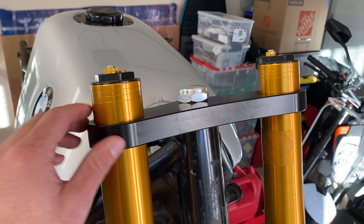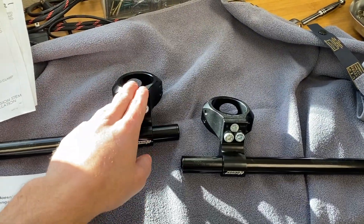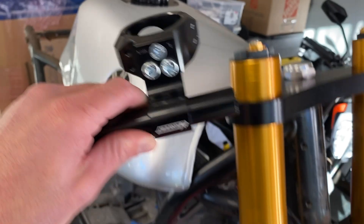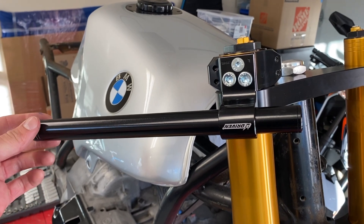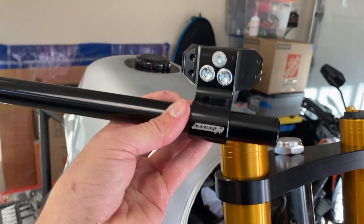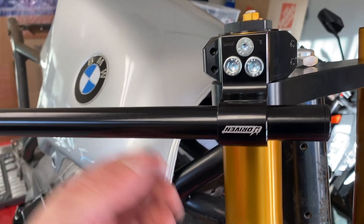When installing the upper triple clamp, I made sure there was enough room on top of the fork for clip-on bars. The new acquisition is these clip-ons by Driven, built for an R1 — they'll basically just mount to the top of the fork. The callout is to ensure you have full engagement of the clip-on bar onto the fork. You can mount them two ways: over the top for a lower profile bar with a nice café racer look, which I prefer, or on the opposite side for a higher, more comfortable position. Unfortunately in the lower position the Driven logo is going to be upside down, but I'm not too concerned about that.